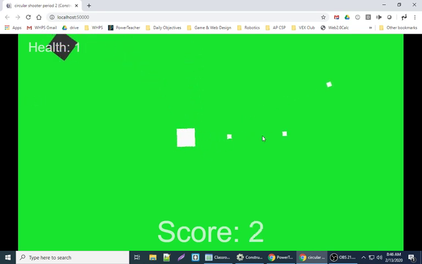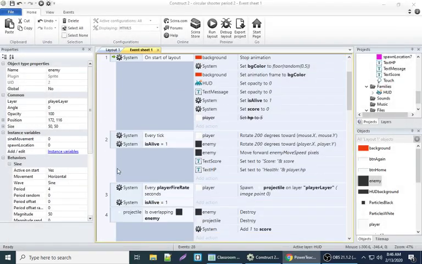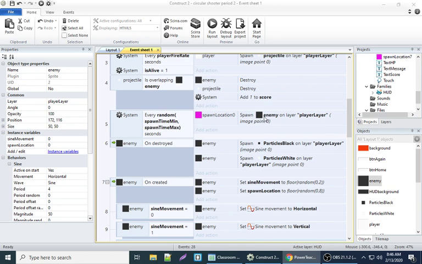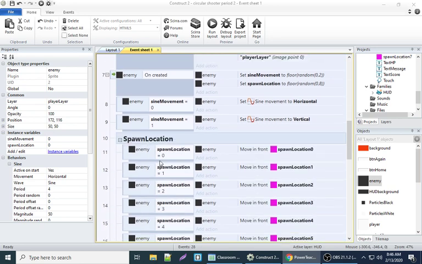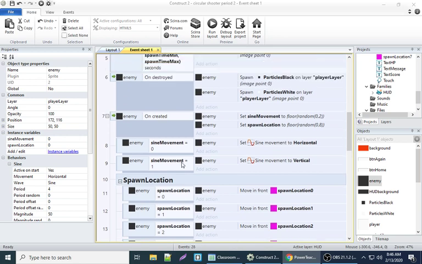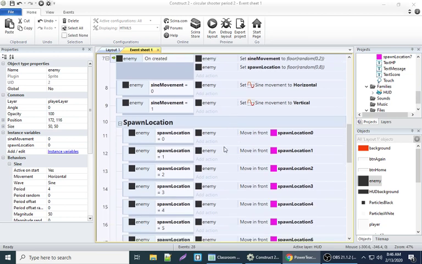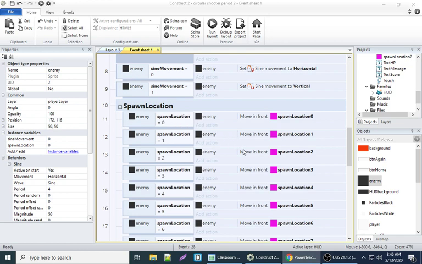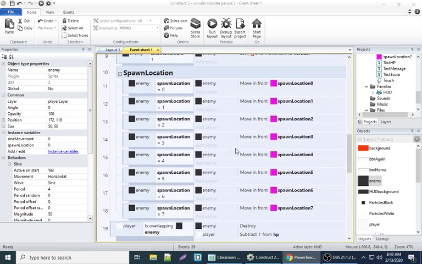So this is starting off a little bit slower, but you could see that maybe as your score is going up, when I'm only getting them to spawn from 1. Let's see. I'm going to go back to my spawn location. Spawn enemy. Enemy uncreated. Did I give it spawn location? Floor random 0 to 8. Move enemy to spawn location.